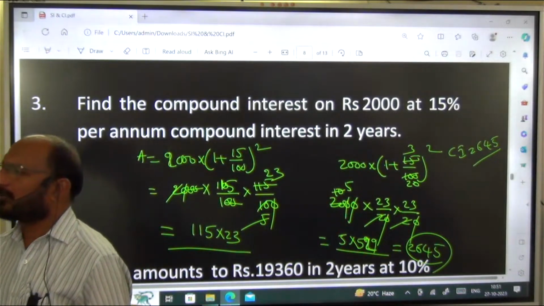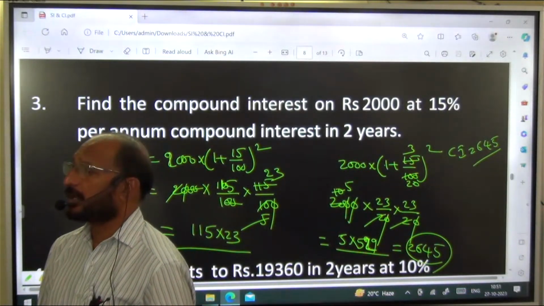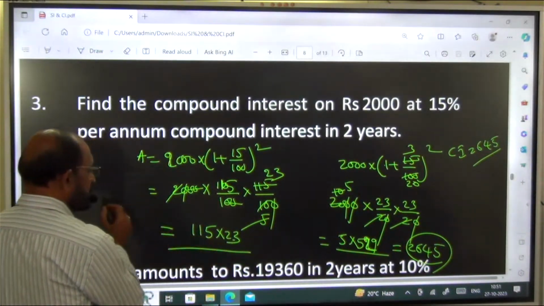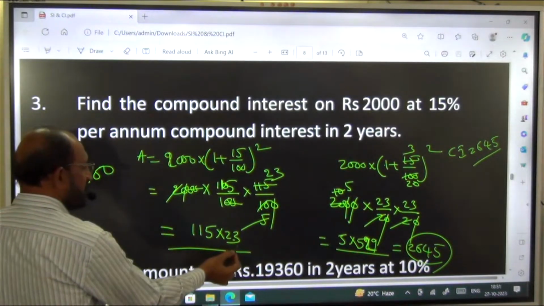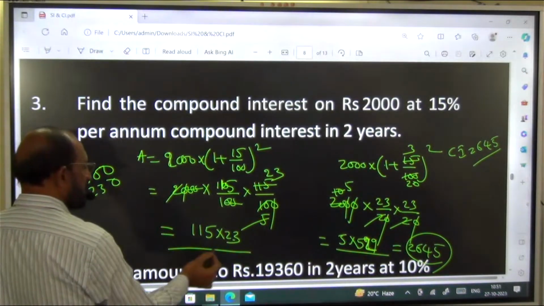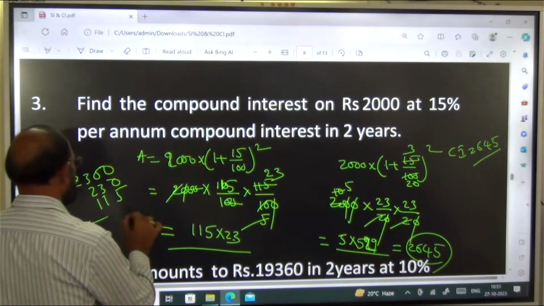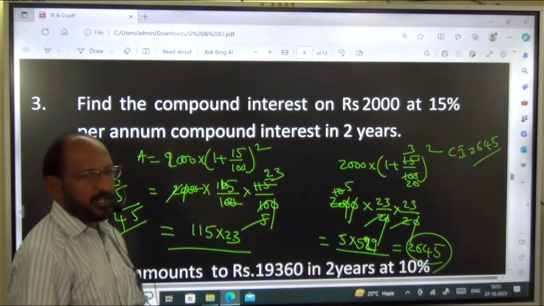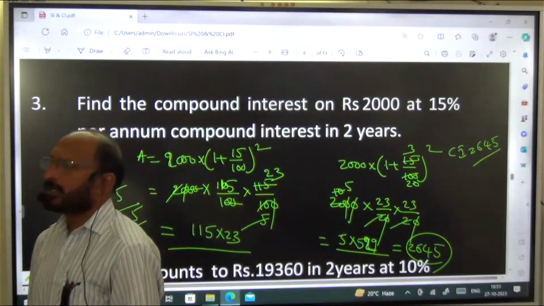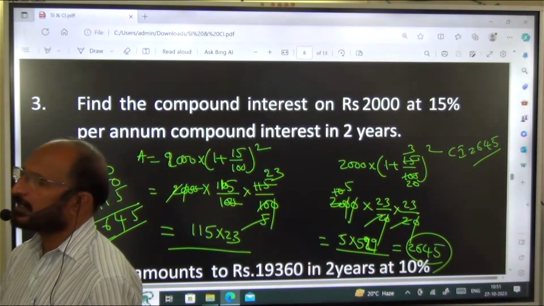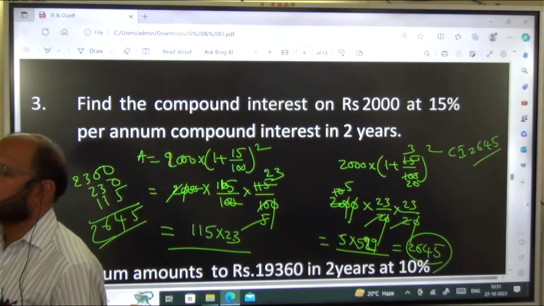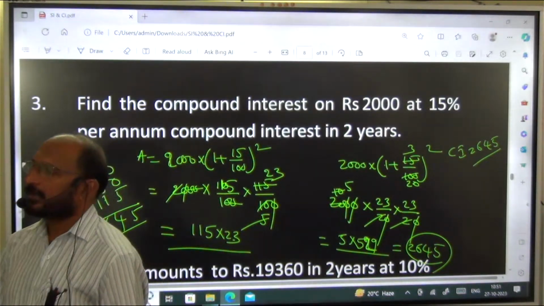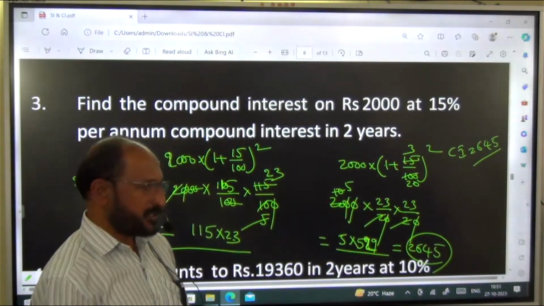Very good. Please check that, it is not 515 or 615. 23 ones 23, double zero. 23 ones 23. 23 fives is 115. So 5, 3 plus 1 is 4, then 4, 5, 6, 2645. The amount will be 2645. That amount minus 2000, 645, is the correct calculation. Yes, now it is clear. Then 645 is the correct answer.